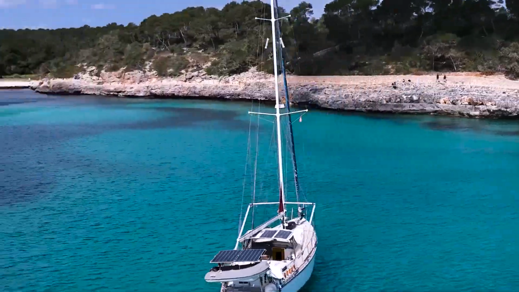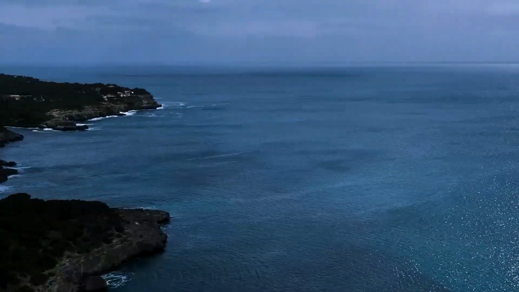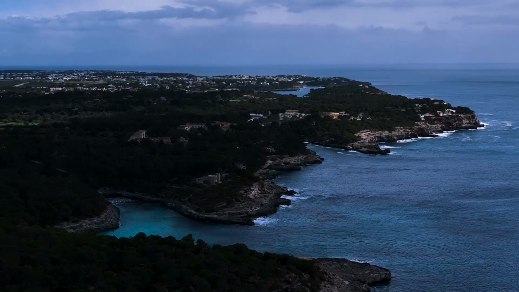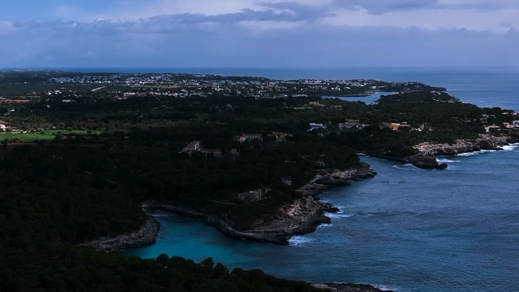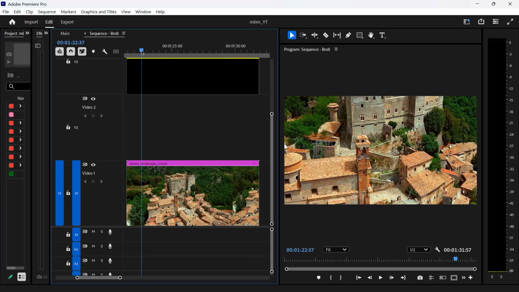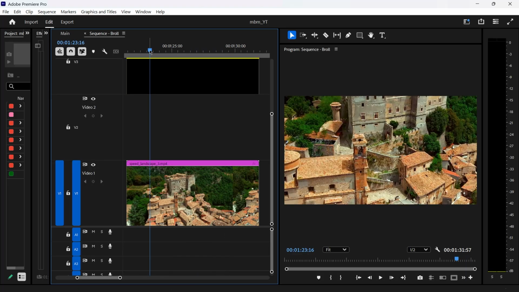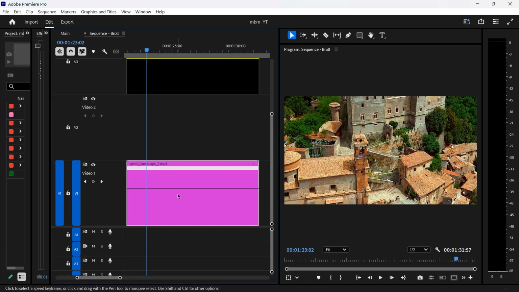But also for travel videos, especially for drone footage that is used to capture the landscapes. For this technique, you can try the time remapping option in Adobe Premiere Pro.